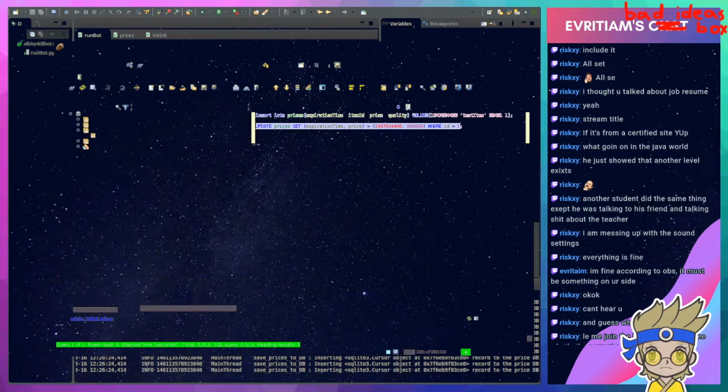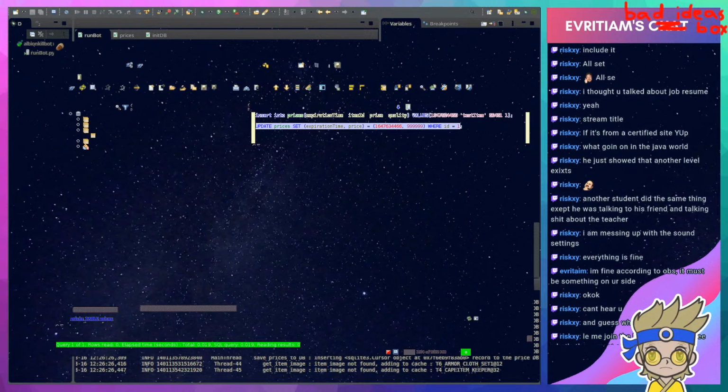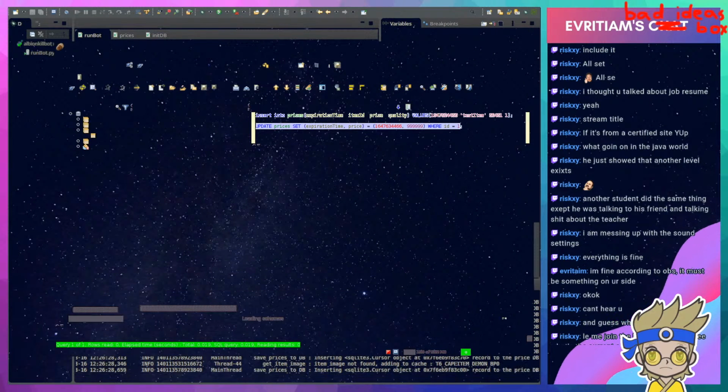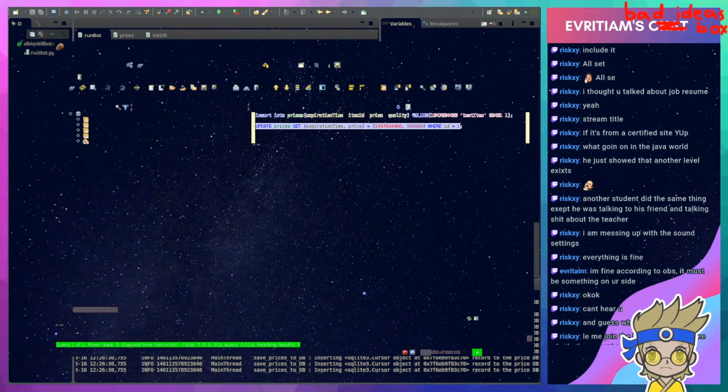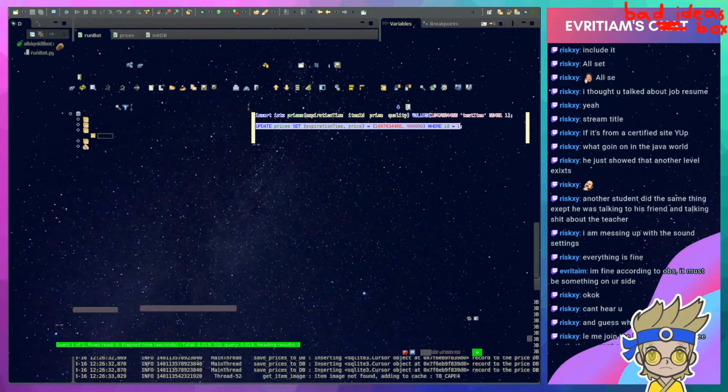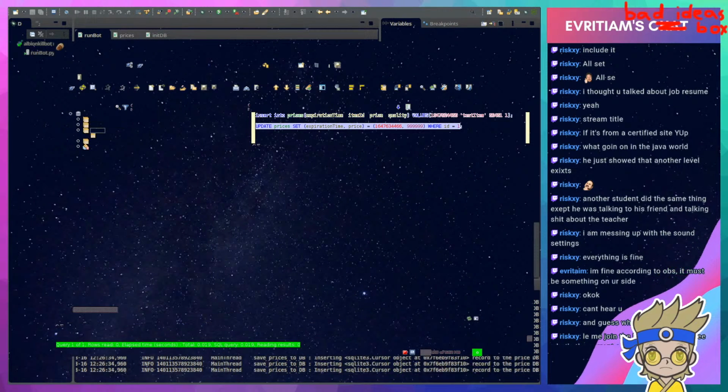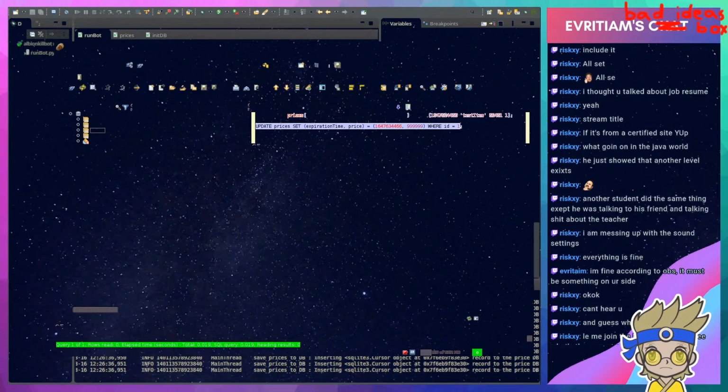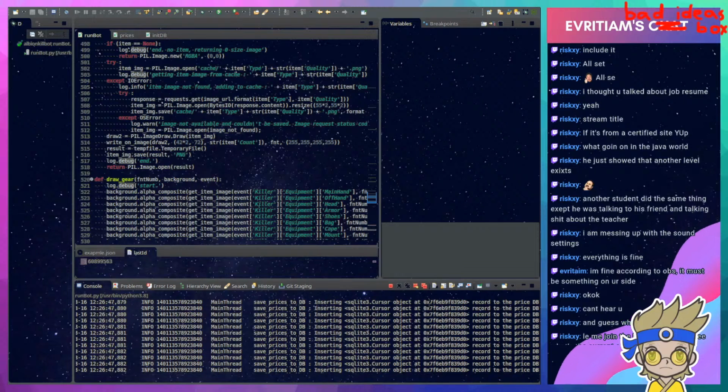Check the database. How does it look? Refresh. Looks like it has an entry. Table prices. Oh, I guess it doesn't like me having multiple connections to the database.